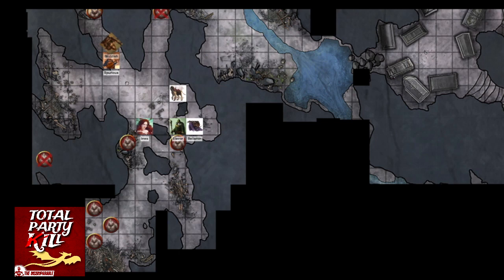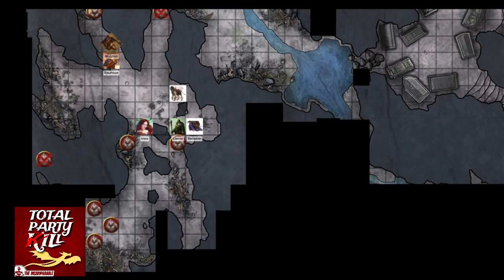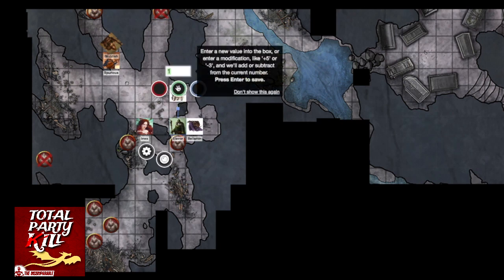No. Let me see. Ooh, okay. It says healing word as a bonus action? Yep. All right. I need to do that on myself quite badly. Oh, good. 6. I'll take that. Nice. All right. And that's it.